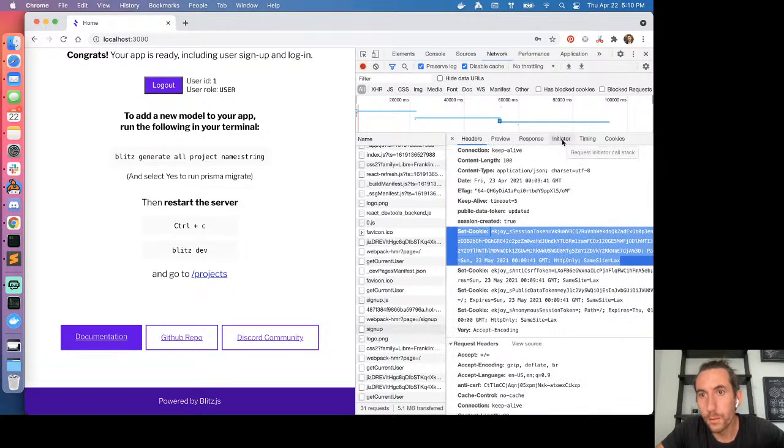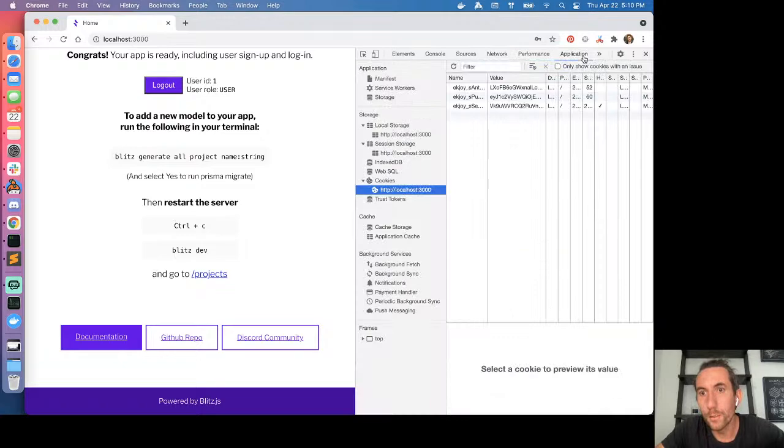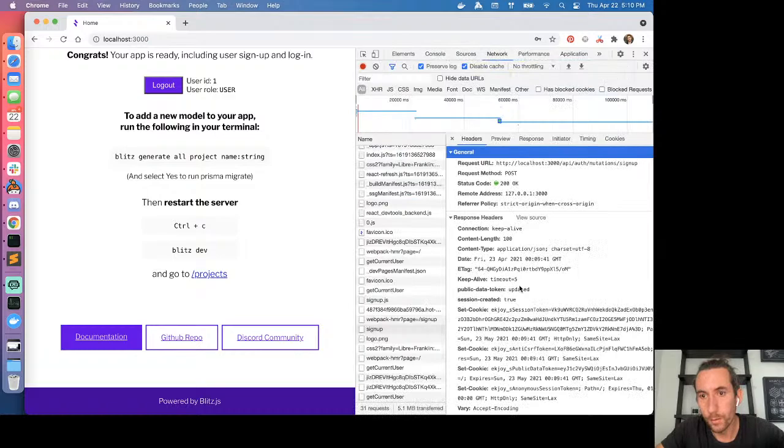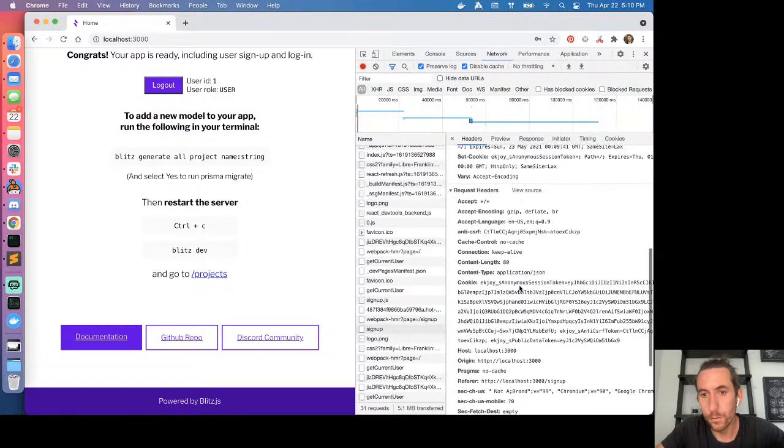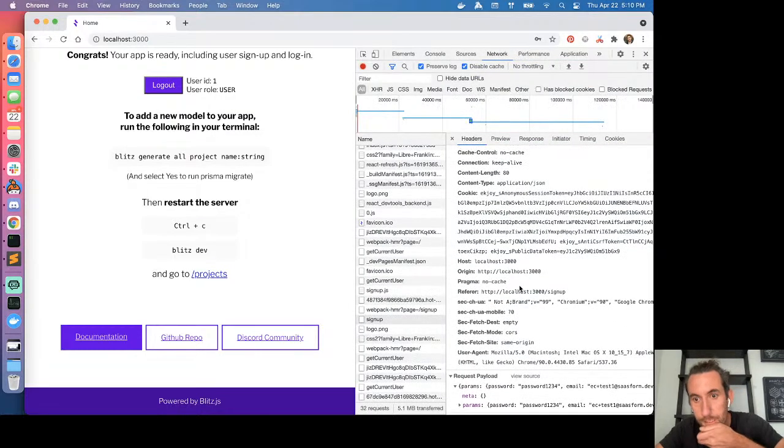Okay, let's have a look. Okay, now yeah, we are on localhost, so nothing can really be secure. Cool. Yeah, I'm curious to test the production later on.